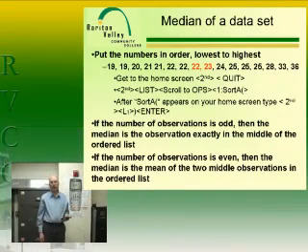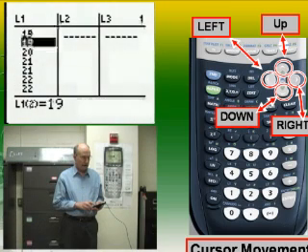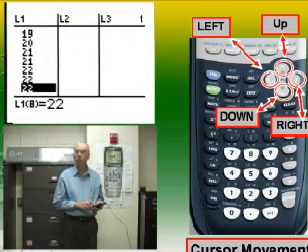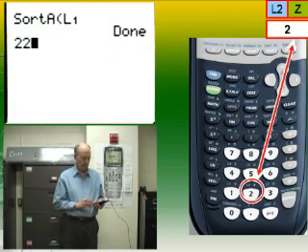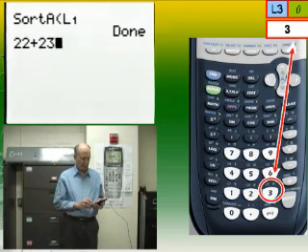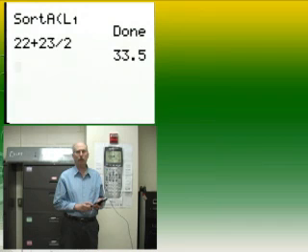If you want to find the median of that data set, we look at the number of elements that data set has, 16, divide that in half, and we're looking at the 8th number. Because 16 is an even number, we're going to take an average of the 8th and 9th number. So let's scroll down on our list to the 8th and 9th numbers, and we can see that the 8th number is 22, and the 9th number is 23, and so we want to take the average of 22 and 23. Let's go to the home screen and do that. We hit second, quit, we take 22 plus 23 divided by 2, and we get the answer of 33.5.